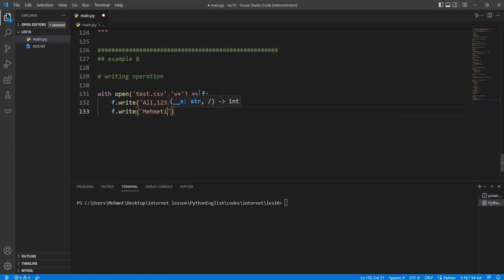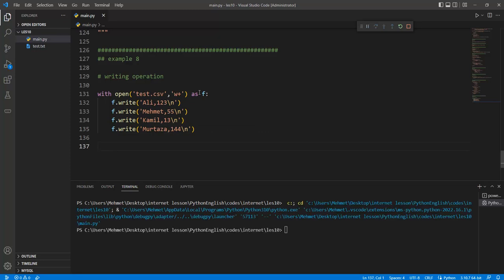Mehmet 55 new line character, fwrite Kamil 13 new line character, and fwrite Murtaza 144 new line character can be added in here, okay?